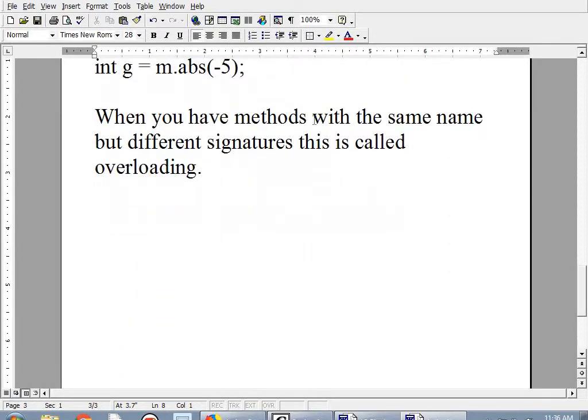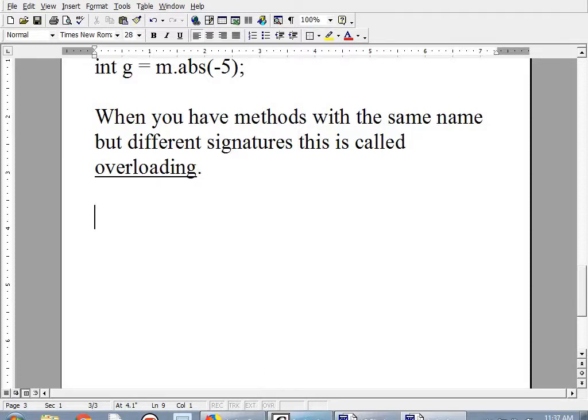So it's in our notes. When you have methods with the same name but different signatures, it's called overloading. And overloading, like if you're feeling overloaded, has a negative connotation, but in Java this isn't negative at all. It just means more than one method has the same name, and they accept different parameters, and that's okay. We just have to know how it works. Java chooses the right one to run by looking at the information sent to it, the parameters.